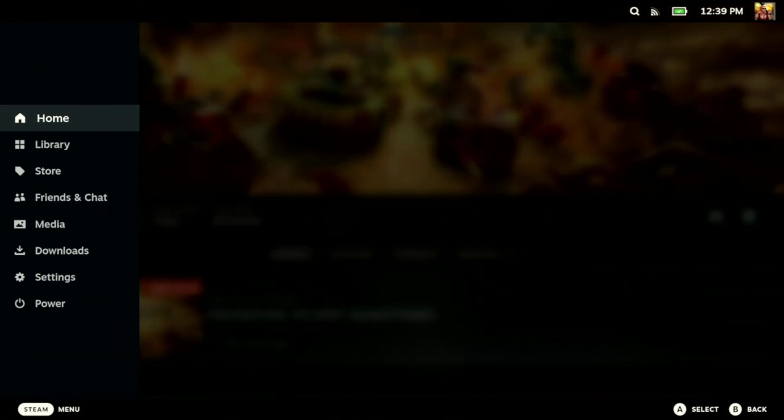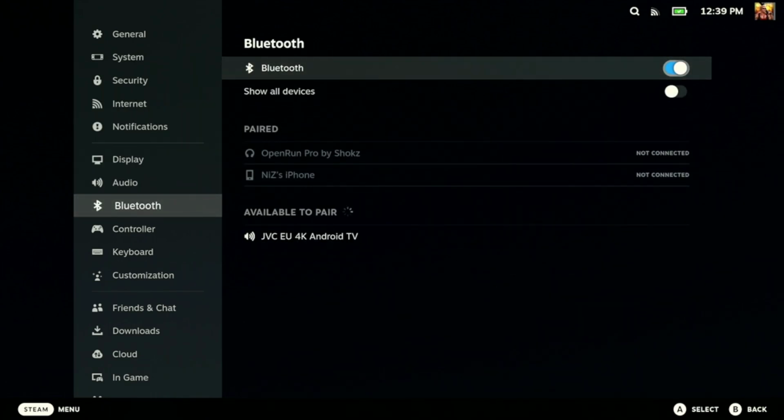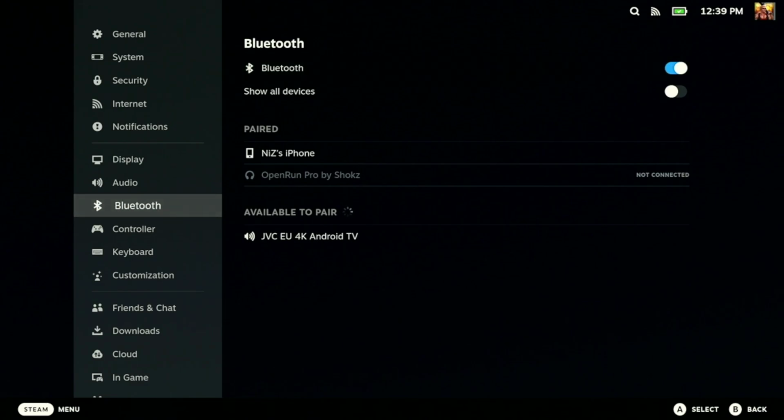If you like listening to music while playing games, I just want to point out this cool trick. So in here, you can add your device. And then using your device, you can play a podcast or something that you want to listen to while you're gaming. And it will play through the Steam Deck so that you can listen to your music or podcast or video or whatever while you're playing a game.